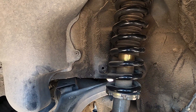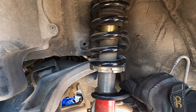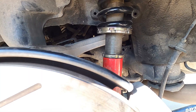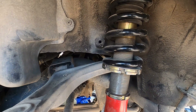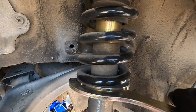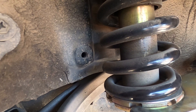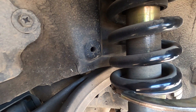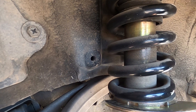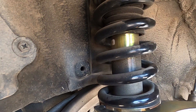So first, you get the small wrench and use it to break loose this initial collar, and you can just spin it a little bit. Then you get the bigger one, which grabs onto the collars on the shock body. Notice when you grab one and spin it, they both spin at the same time. It's important — if they don't spin at the same time, stop what you're doing and look up another YouTube video, because I don't know how to fix that. But that's all it takes to adjust the height of coilovers themselves.